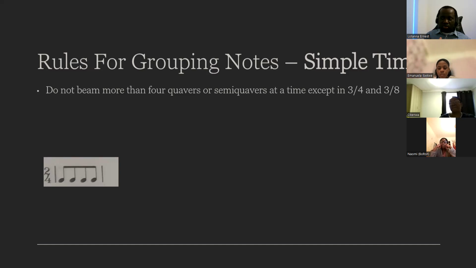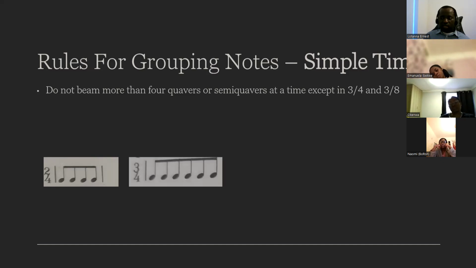So if you look at this 2/4, how many quavers are beamed together? 4 quavers. So when you are grouping quavers, you join the beams into one beam. You don't need to divide this into 2, you don't need to break it in two. No, just join the 4 together. If the 4 quavers are together, instead of making them stand individually as single quavers, just beam them together. It looks nicer.